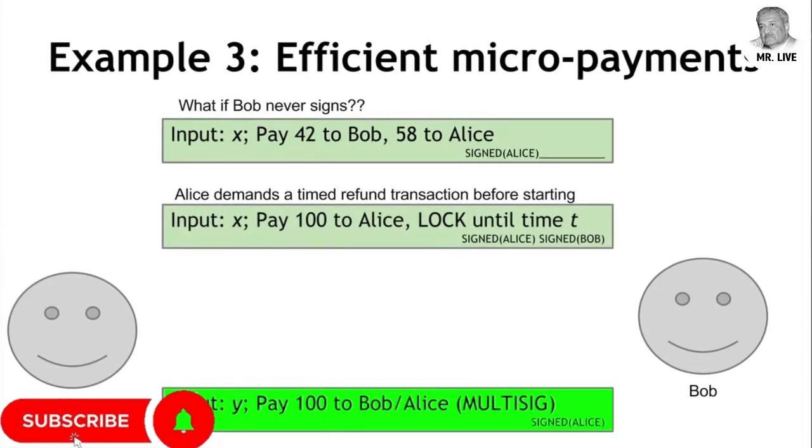So to avoid this problem, before the micropayment protocol can even start, Alice and Bob will both sign a transaction which refunds all of Alice's money back to her, but is locked until some time in the future. So before Alice signs the first transaction paying for the first minute of service, she's going to want to get this refund transaction from Bob and be able to hold that in her hand, and know that if she makes it to time t and Bob hasn't signed any of the small transactions that Alice has sent, Alice can publish this transaction which refunds all of the money directly to her.